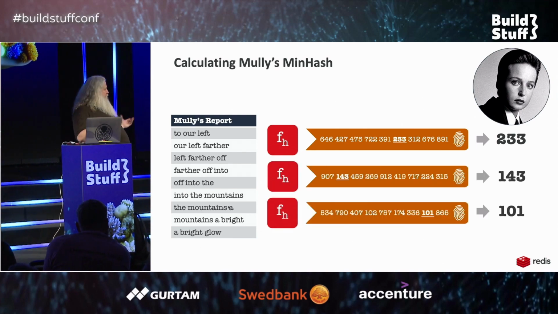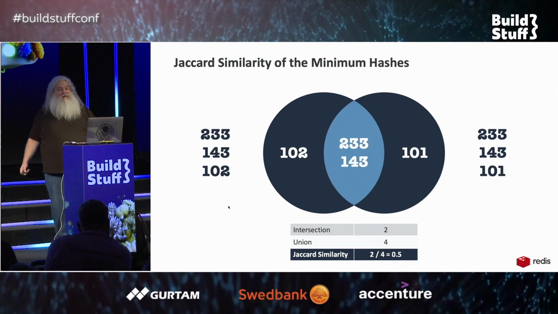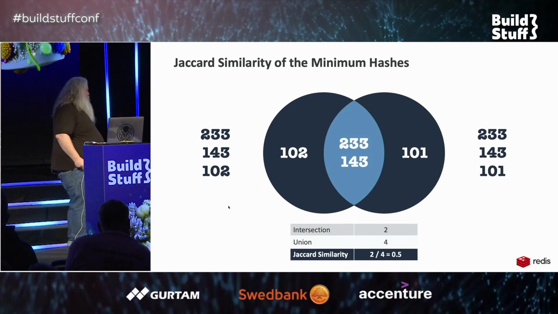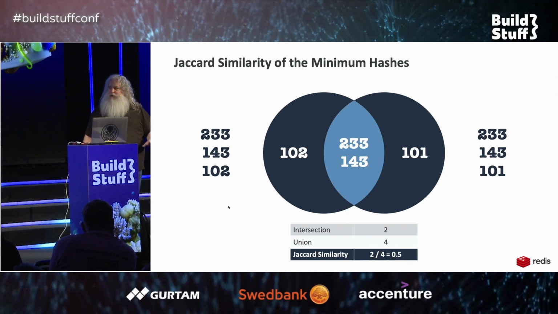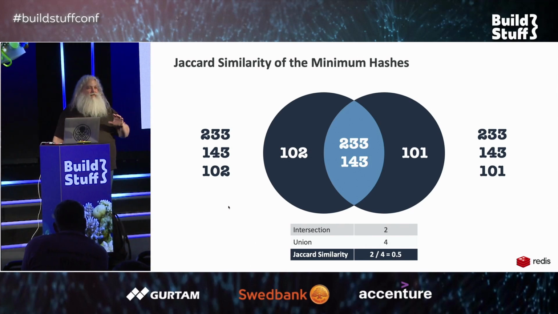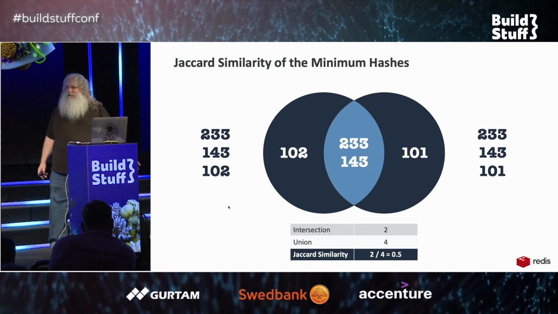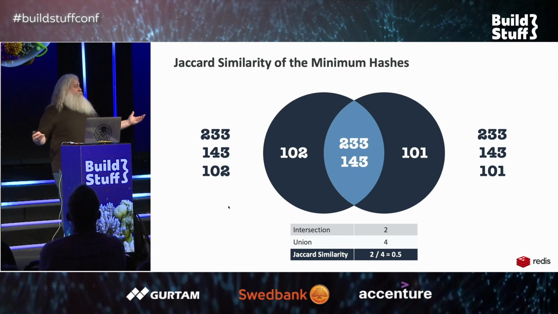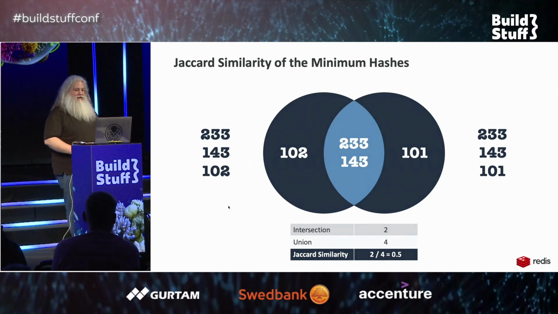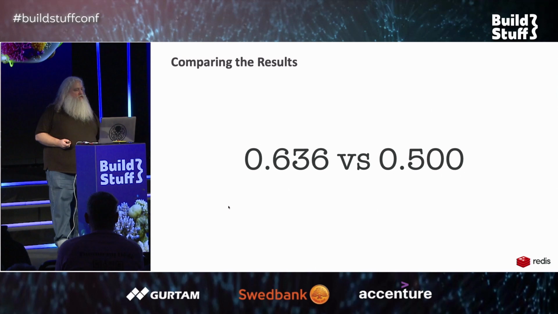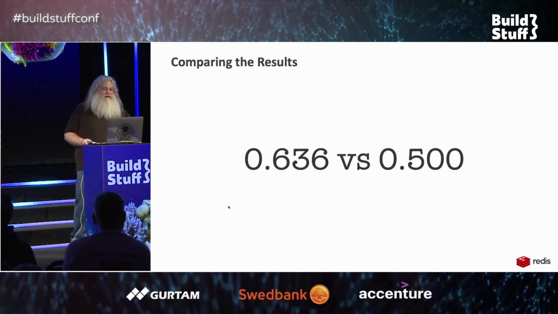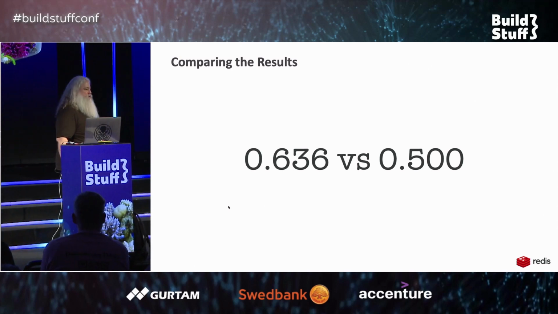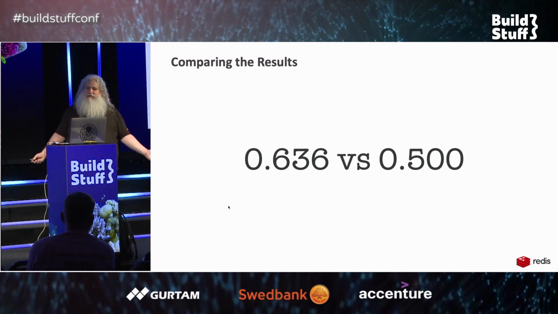And then, now that we have these values, we could do the Jaccard similarity calculation on these values instead of on the document or instead of on the words. Now, there's a mathematical reason this works that, frankly, I don't understand, and I don't want to go through a proof on stage anyhow, and you don't want me to do that either. But it does work, and so this is how you do it. Worth noting that the similarity was not as precise with my example. It's a 50% similarity as opposed to 63.6. That's because I chose 3 hashing functions, not necessarily because it's any more or less accurate.